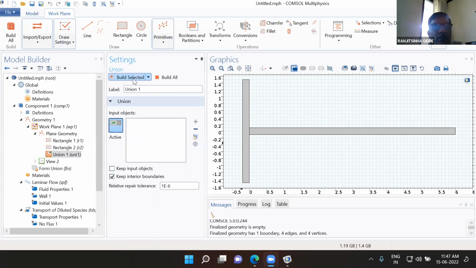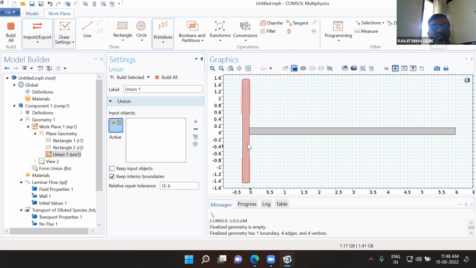Here you can see union, build selected, build all, union 1, then input objects. So you have to ensure that it is active so that you can select these two rectangles. Now just by clicking this, it is automatically selected. Again, by clicking this, it will be selected. If you want to erase the selection, you can go to this brush and clear the selection.